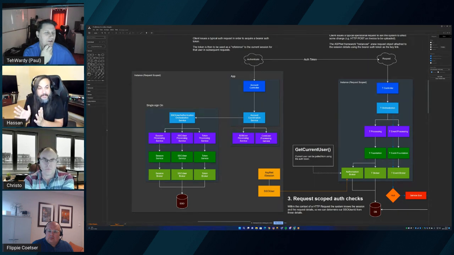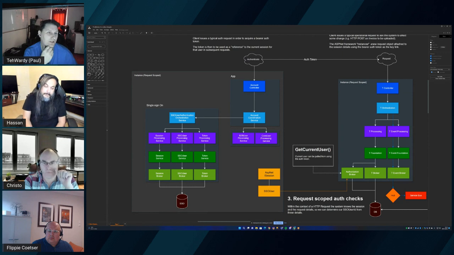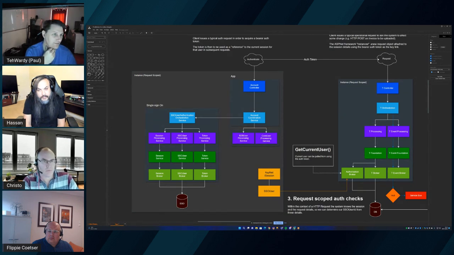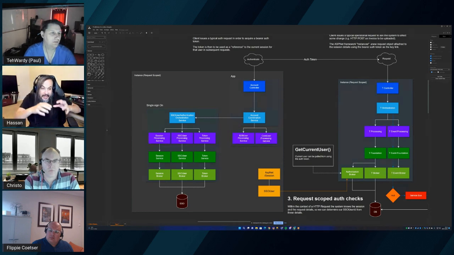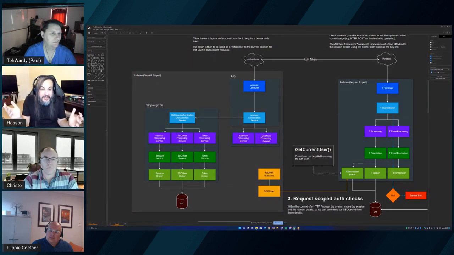So you're saying, in the context of an event handler, there's no way I can realistically ask who the current user is, because I've lost the context of that request. It will work well within the one component, the one microservice, because you're still within the session in a way. But how do you fractal that pattern across multiple microservices? Because now you don't have that singleton startup that tells you the current user is XYZ.